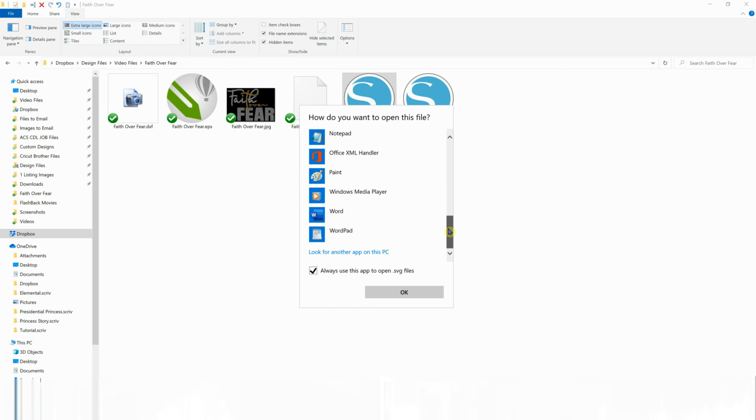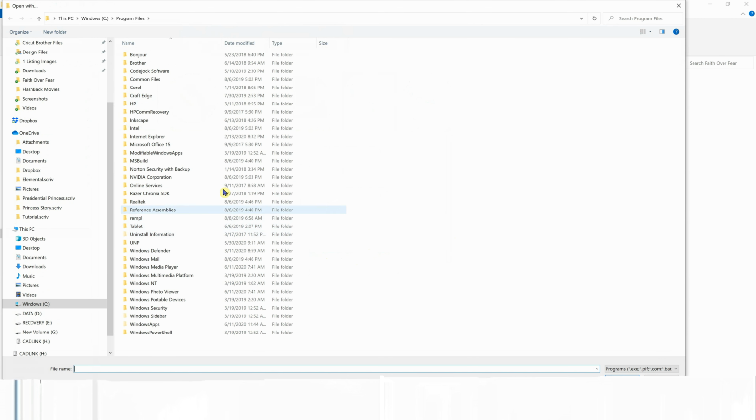I'm going to scroll all the way down to look for another app on this PC, unless you happen to have your program that's on your list. If you do find it on your list, all you have to do is select it from that list, but I'm going to pretend that it's not for this particular program.